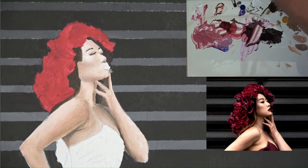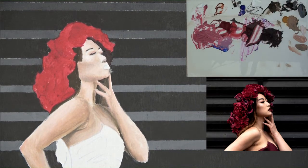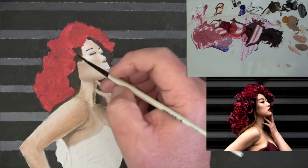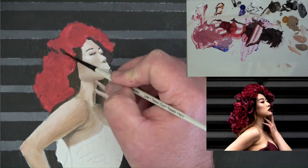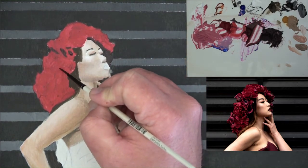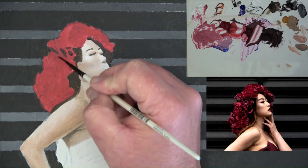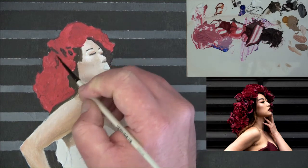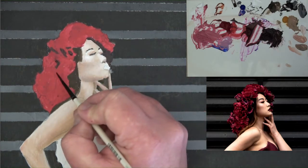Okay, well, we got the dark. I'm going to stick with the rigger brush, and I'm going to work some water into that paint to get it nice and thin, so that we can create ourselves just a few little areas. I'm going to use the photo as a reference and get it similar, but it's never going to be exact. You just want to get some forms of shapes. What I'm looking for is the actual shape of the flower. I can see here's one big flower there, right? So around that flower, in between that flower and the next one, there's going to be a dark area like that.